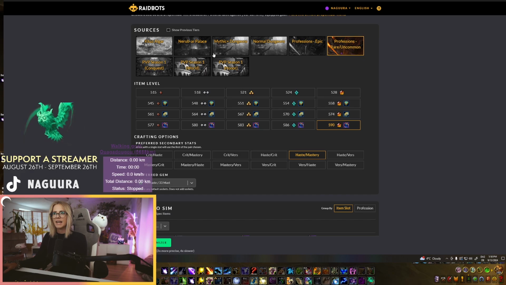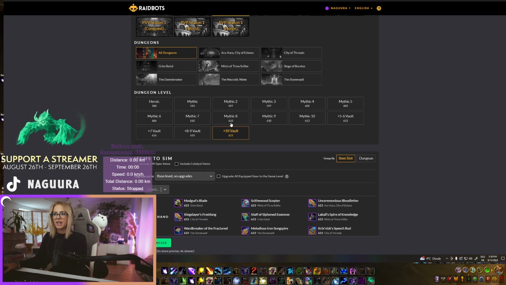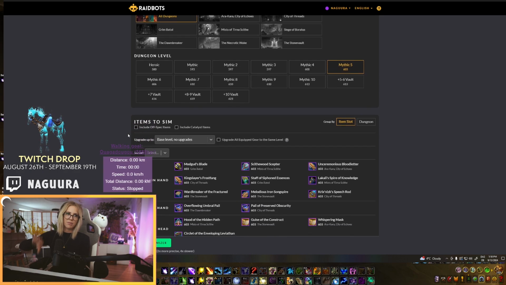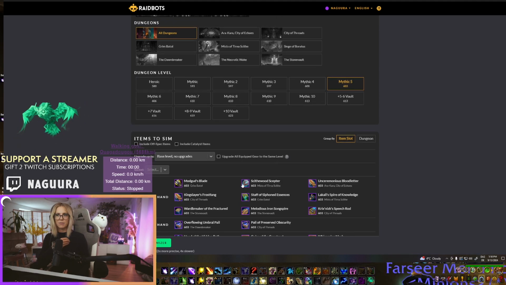And here you can select, for example, Mythic Plus dungeons. You can select all dungeons, and then you select which item level it should be. I'm not going to sim the vault because obviously that's not something I can farm for. So I'm going to be selecting whichever item level I can realistically farm. So let's say I can farm Mythic Plus 5 dungeons. Then I will select Mythic Plus 5 here, and it will then take all of the Mythic 5 items that I can equip and compare them to the ones that I have equipped on my character.